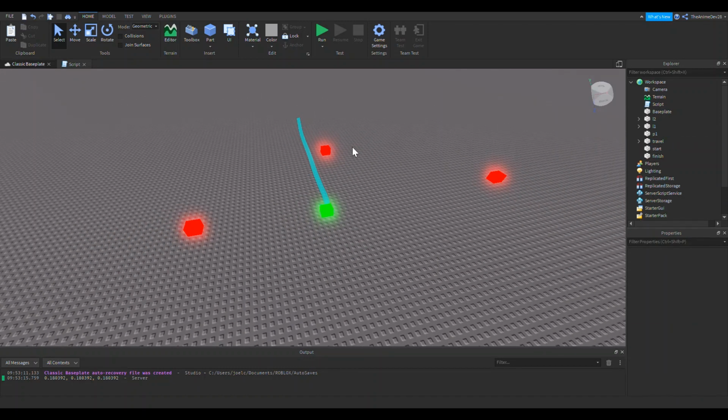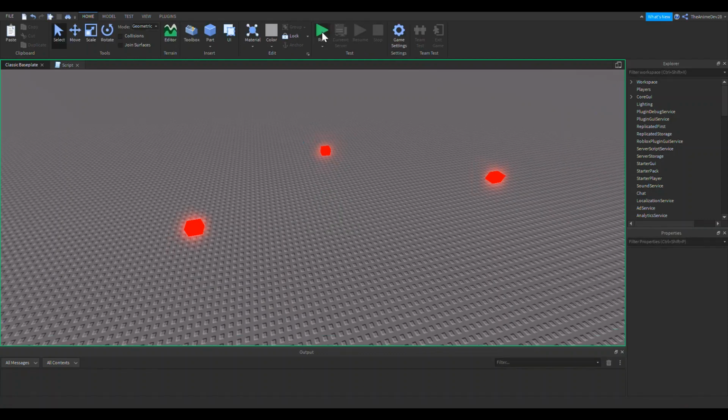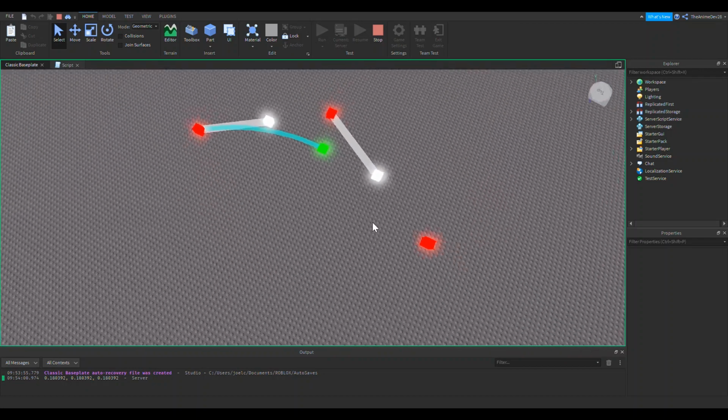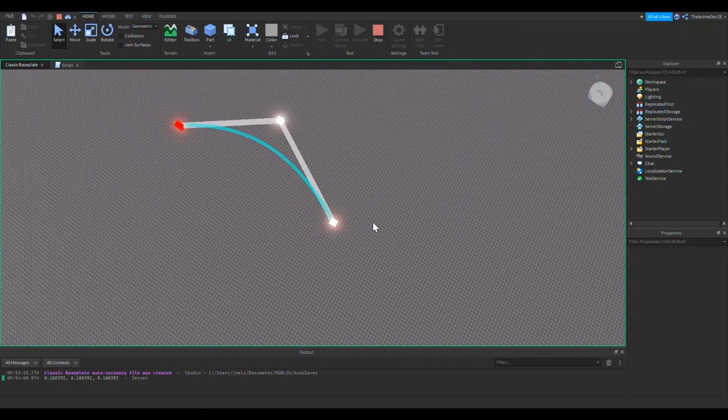Now you can see. Let me run it one more time just for you guys, so you can see the path it's going on. As you can see, it's a nice little curve. If you've ever seen a quadratic function in algebra, like x squared plus 5x plus 6 or whatever, it's like a parabola almost. Kind of similar to that.